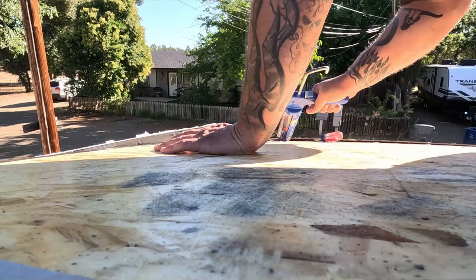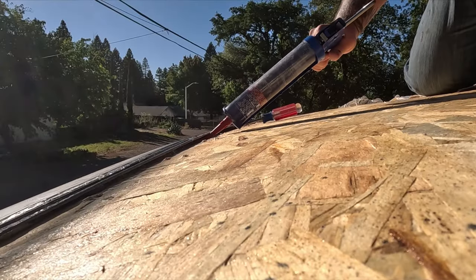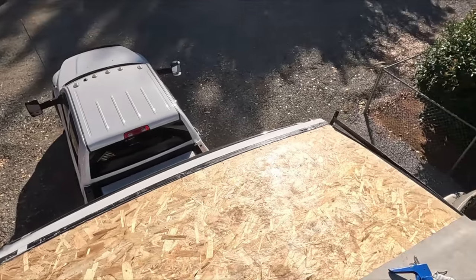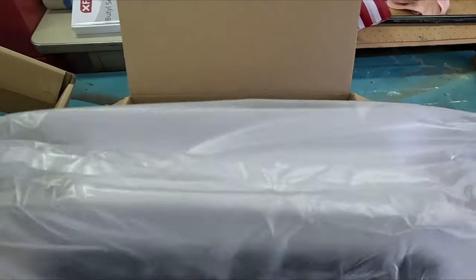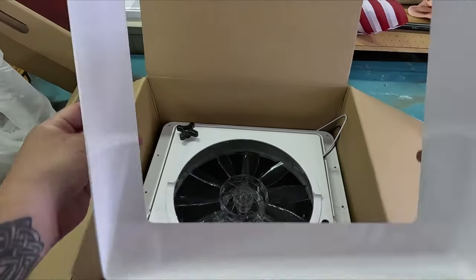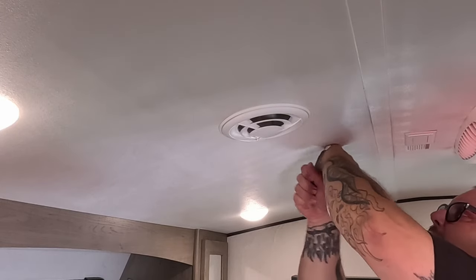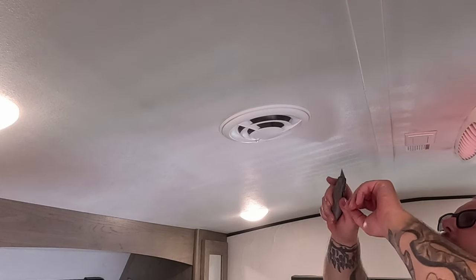I went ahead and applied some Lexol silicone stuff underneath the cap there, because before it had nothing, and somehow air was getting in — hoping that might help seal it up. Here's the vent I got. You guys ever heard of Fantastic Fan? Well that's a specific brand. This is a fan that is just like a Fantastic Fan — really cool. It'll blow air in, blow air out, and it has different features. But before I completely fix the roof I need to get my hole cut for my vent. Kind of a scary thought — cutting a hole in your roof.